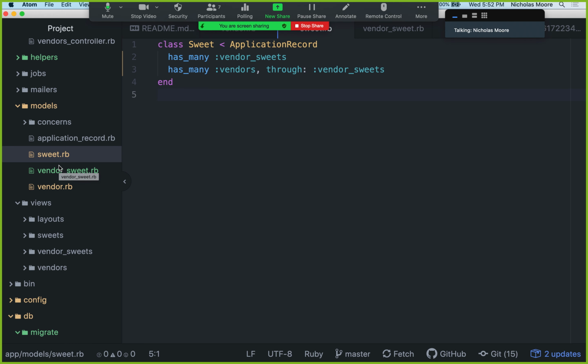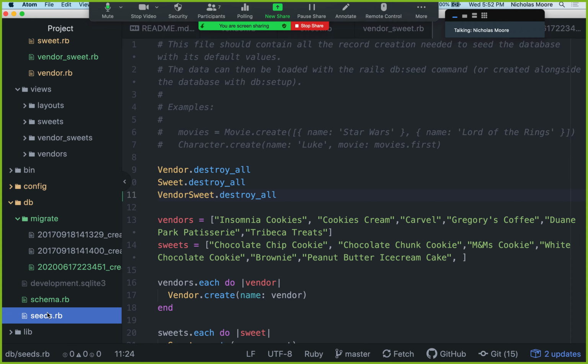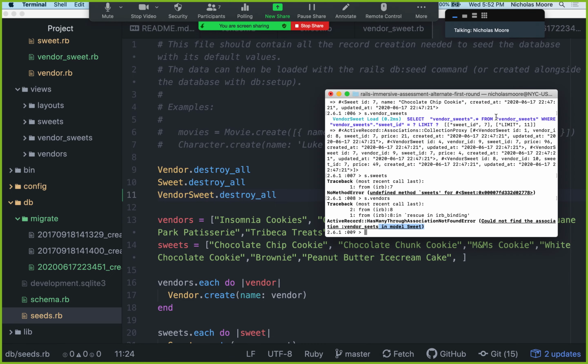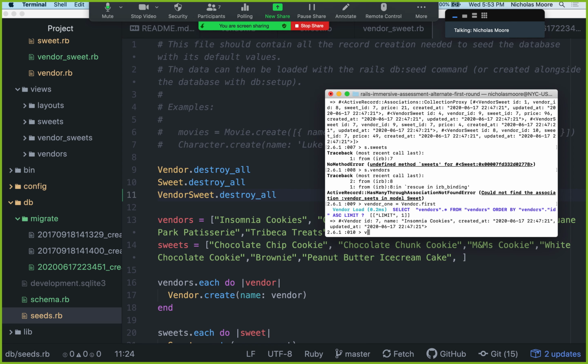So we can move from that, but I just hope you guys take it as something you do tomorrow, especially with the model associations. As soon as you set your associations up, build out some seeds, hop into your console, and try it every single way. I might have made another error that wasn't intentional, so I'm going to try it from the other way. So we have Vendor. Let's do a vendor. vendor1 equals Vendor.first, and I can do the same thing and say vendor1.vendor_suites.